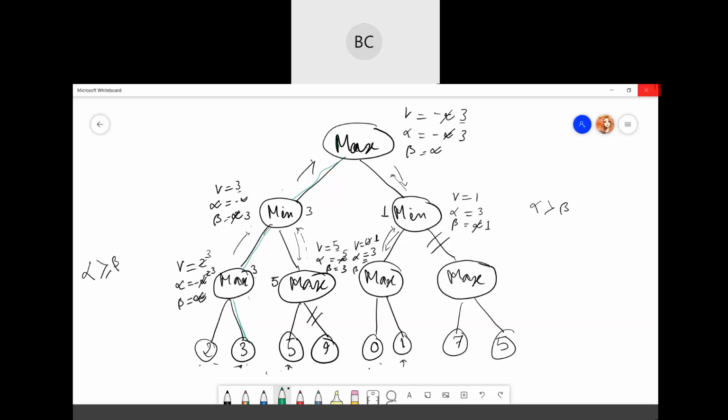Okay. These things are mainly for your two-player games, right? But what happens for your minimax algorithm, you need to generate your entire game search space, right?